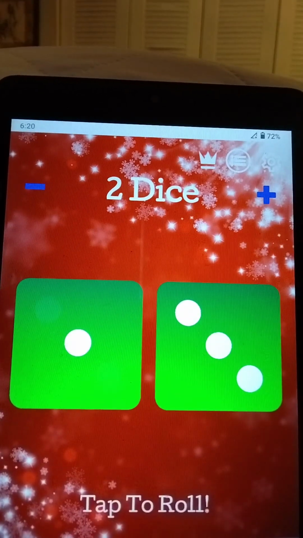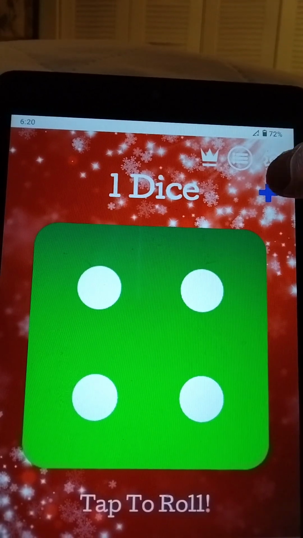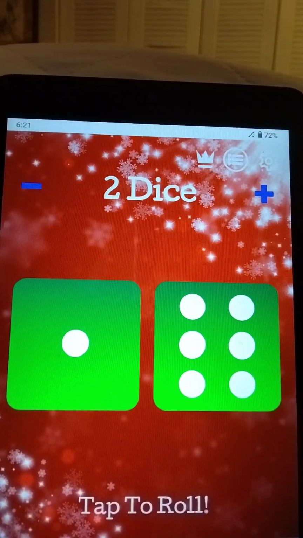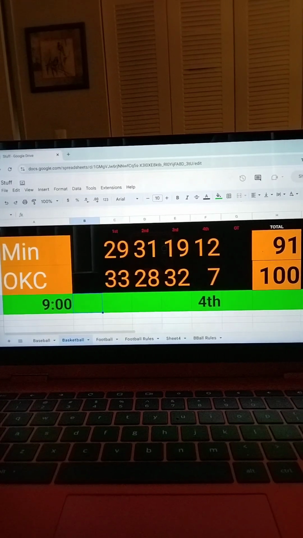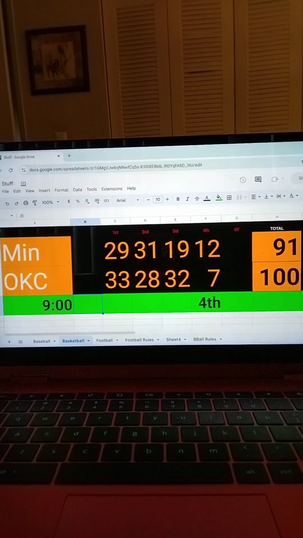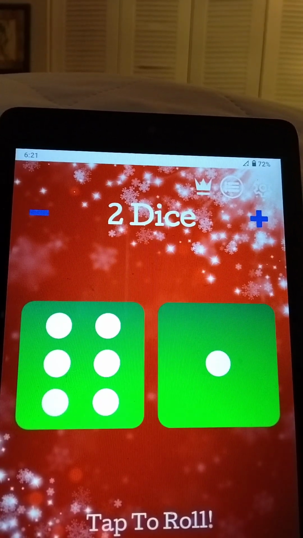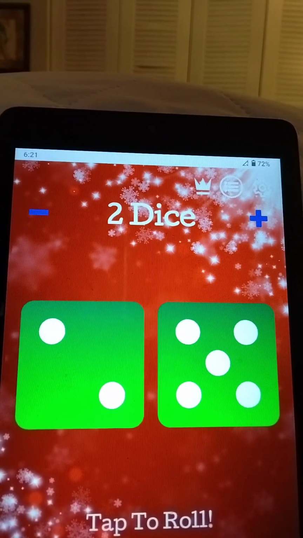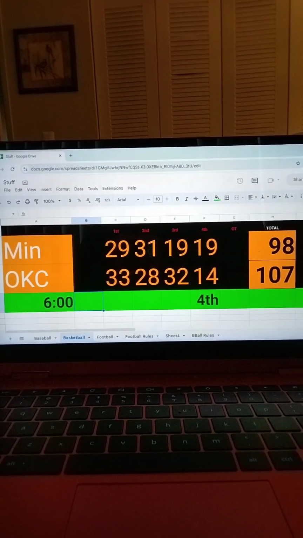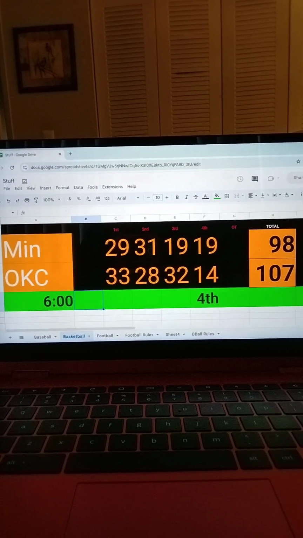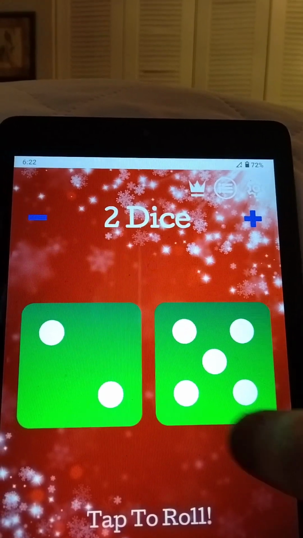All right, here we go. Back to the Timberwolves. They get an 8. That's a double. They get a bonus roll. 4 more for 12. Oklahoma City with 7. 9 minutes left to go in the fourth. The Oklahoma City Thunder now only lead by 9. Right back to Minnesota. They get 7. Oklahoma City Thunder also with 7. All right, we are 6 minutes away from the Thunder going to the NBA Finals, unless the Timberwolves have anything to say about it.